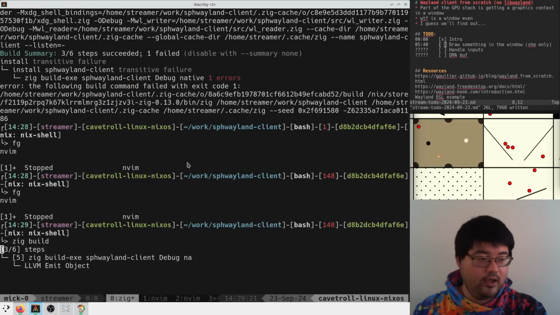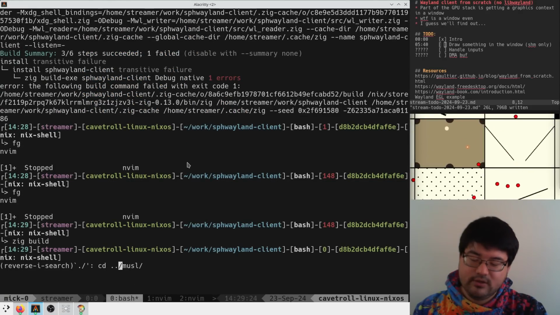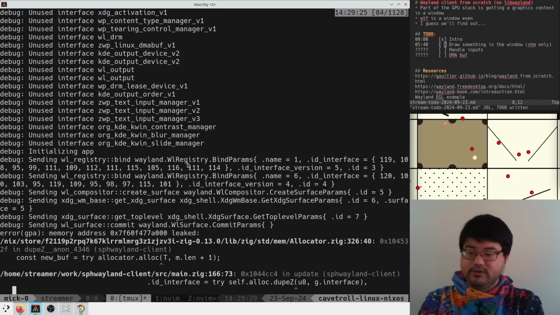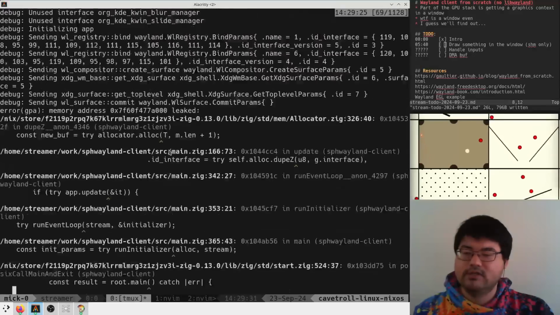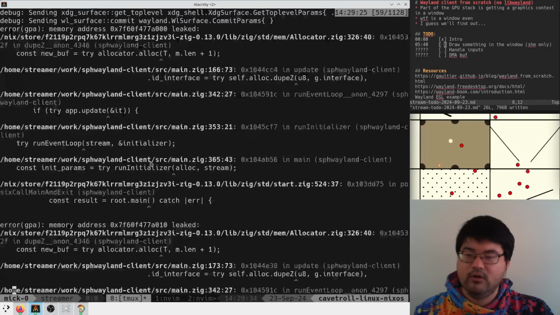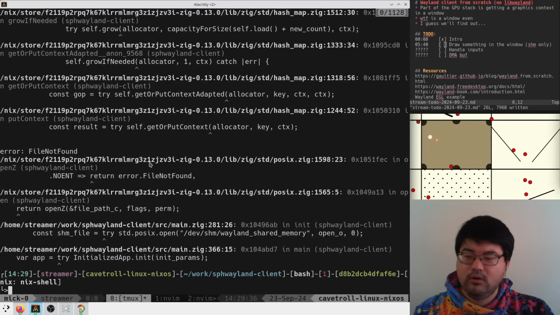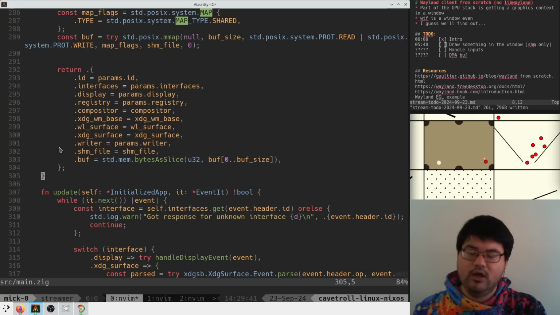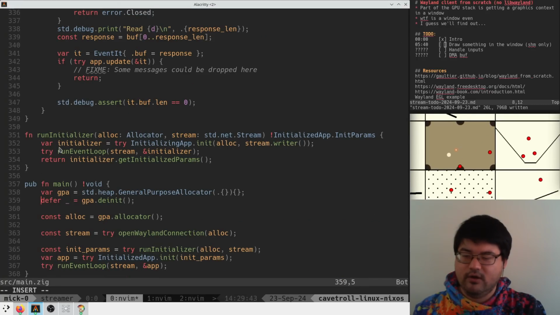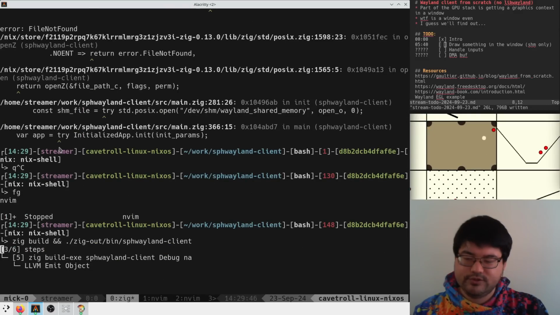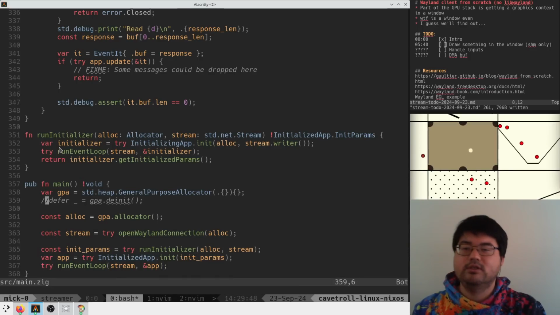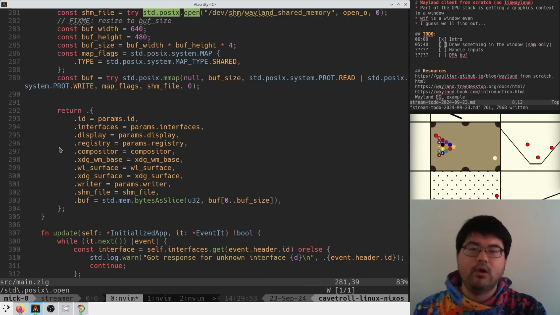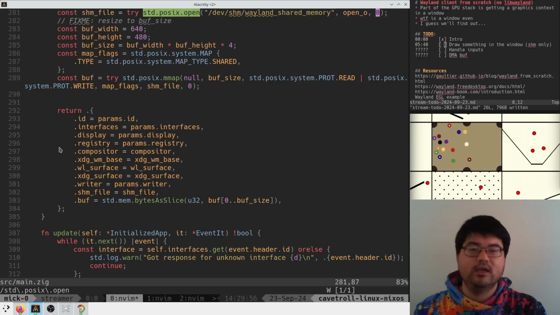Do we compile now? Okay. And I expect this will crash, which it does somewhere. Well, actually, it just leaks a lot. Oh, error file not found here. Right. Can we disable the leak logs for now? I know it's bad, but they're in my way right now. Right. So open. We probably need to set a flag that's like create.